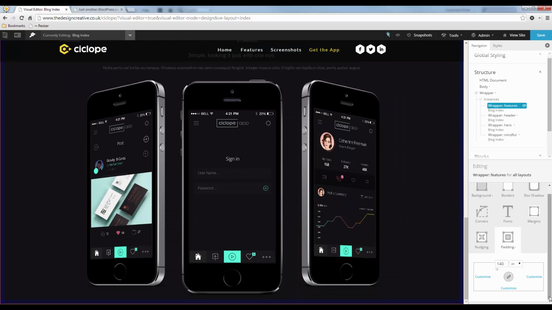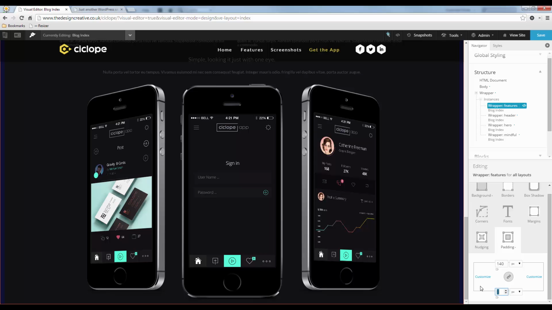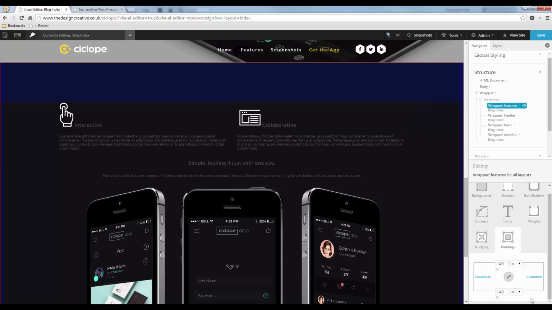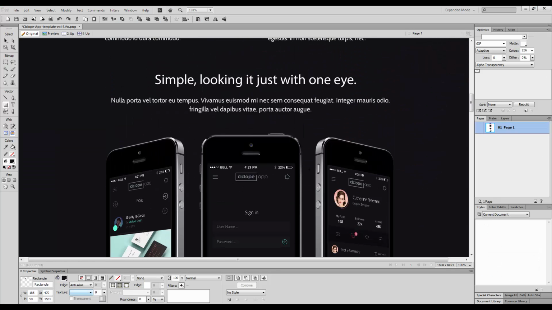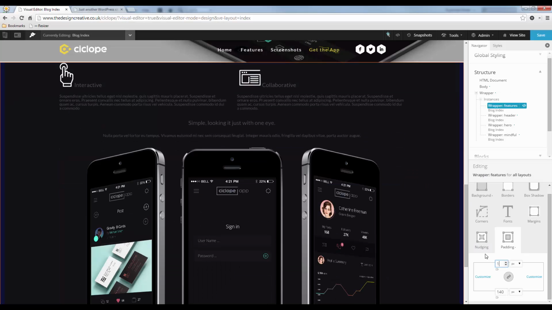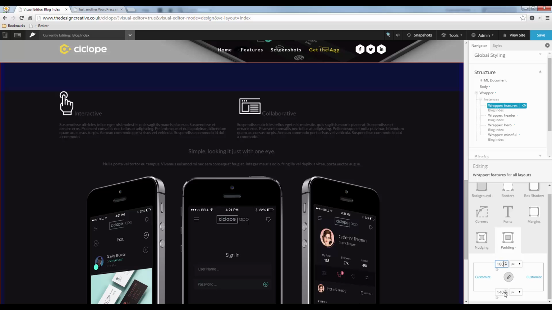Okay, and I think we'll do the same for the bottom so it looks even, 140. Now that may look too much. It's funny because I could get away with it being smaller than that, so I'm going to go with 100.